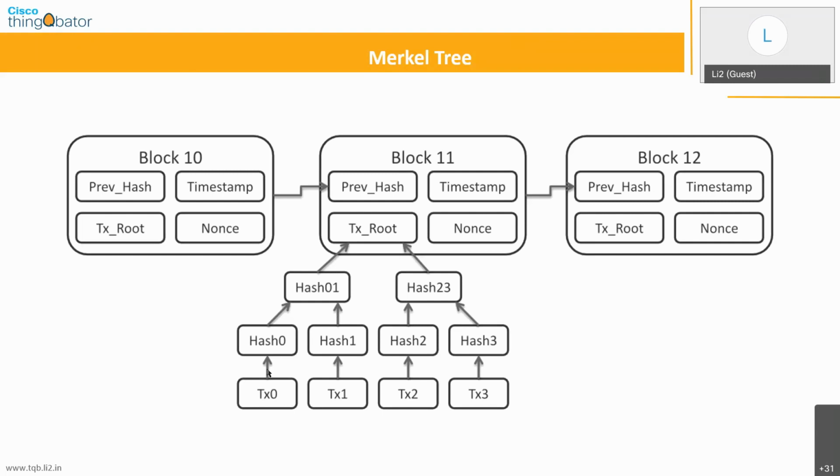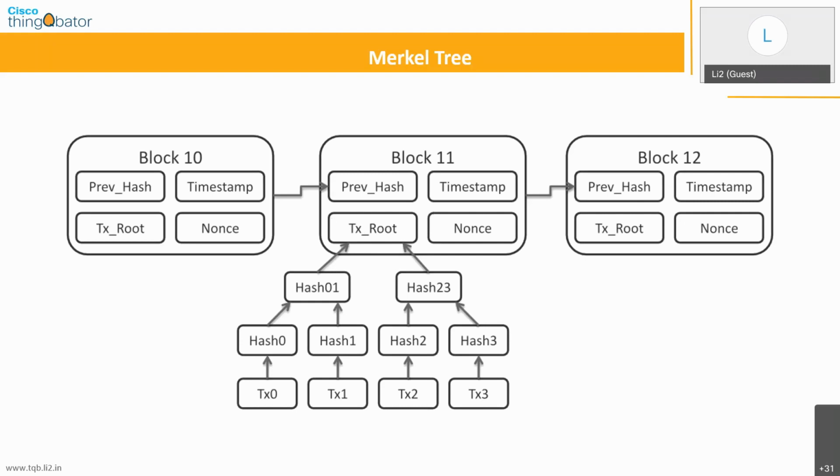So now in a normal scenario, if you want to create a block for each transaction, then each block's hash size will be 256 bits, because SHA-256 stores the hash in a 256-bit memory. So for 4 transactions, it is going to be 256 into 4, that is 1024 bits that is going to be stored in an ideal scenario. But what a Merkle tree does is combine all these hashes in a tree structure into one hash. So instead of storing 256 into 4, it stores only one 256-bit hash in the root.